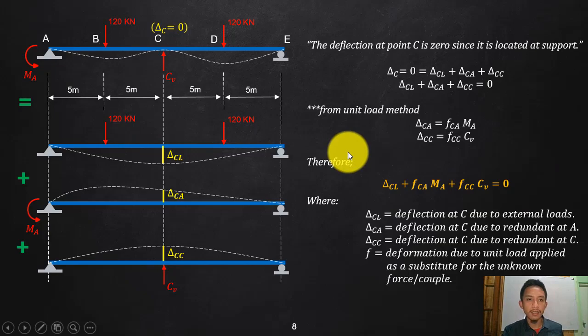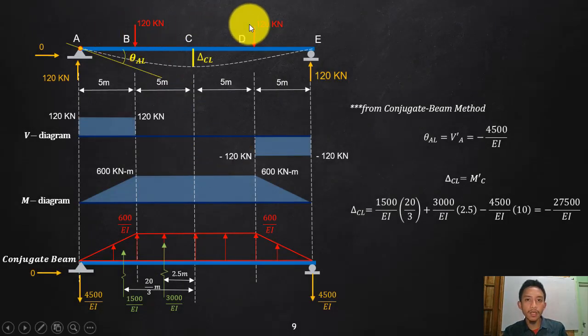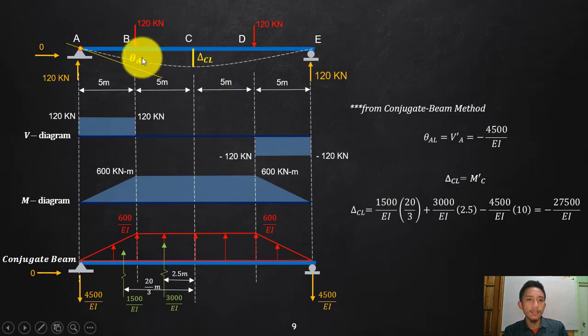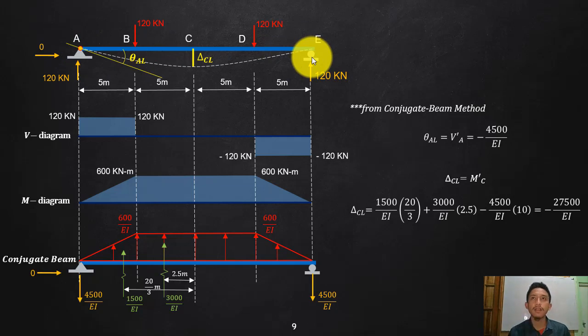Okay, so those are the values of your delta, f, and f there. So let's start with your external loadings. Okay, so 120, 120. So let's forget first about your redundants. Let's focus only on the external loadings. Since, of course, we do not consider this as fixed, since we already simplified it as a determinate structure, that is the structure that we will be using in the analysis, the resulting determinate structure. Let's first forget about the indeterminate, since the indeterminate actually corresponds to the redundants that we will be trying to solve later.